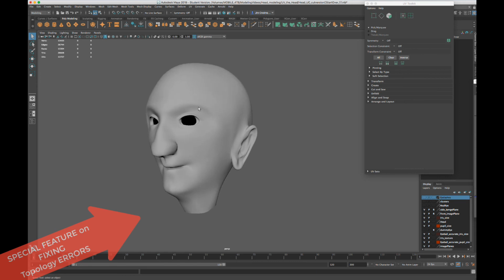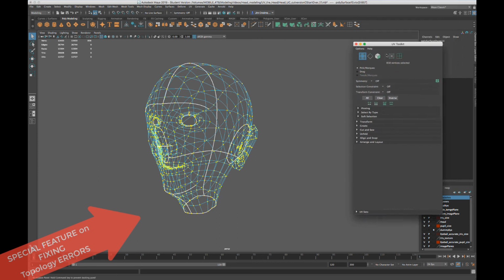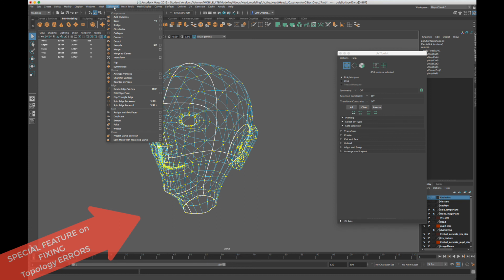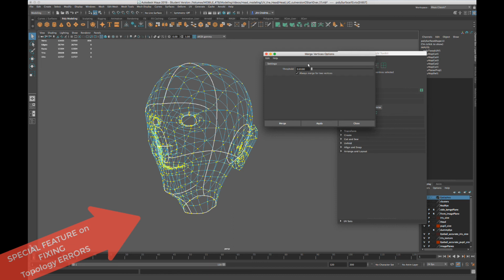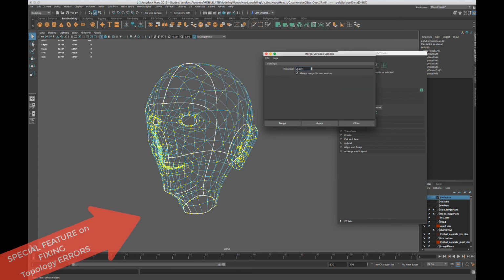But there's a deeper one to do, and if you select all of the CVs of the head, that's the first step. We're going to make sure there's no doubles or double CVs or edges. Just select every CV of the entire mesh you're dealing with, and then we're going to go up to the merge tool, Edit Mesh, Merge option box. Then for the threshold, put 0.001, very small. So any double CVs that exist, like a needle in a haystack, are going to be fused into only one, which is all there were supposed to be in the first place.